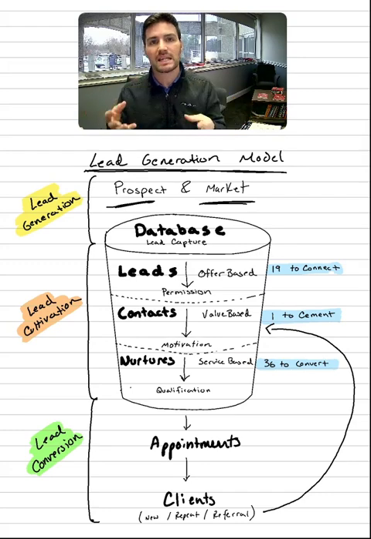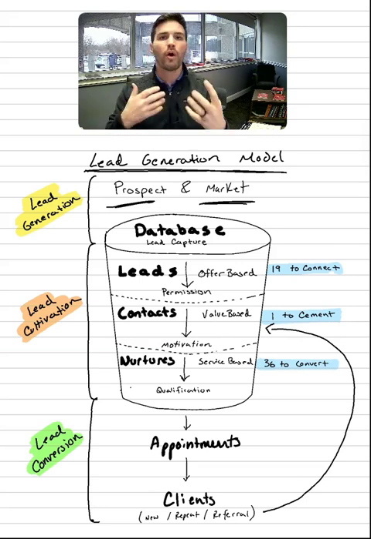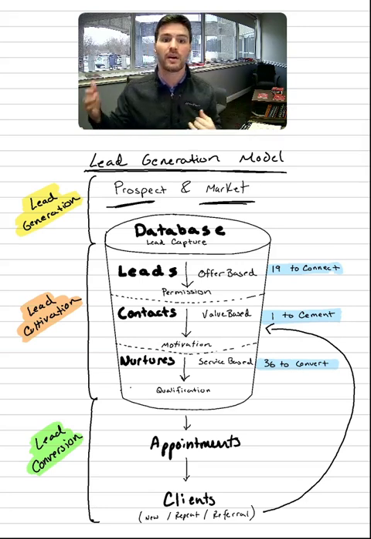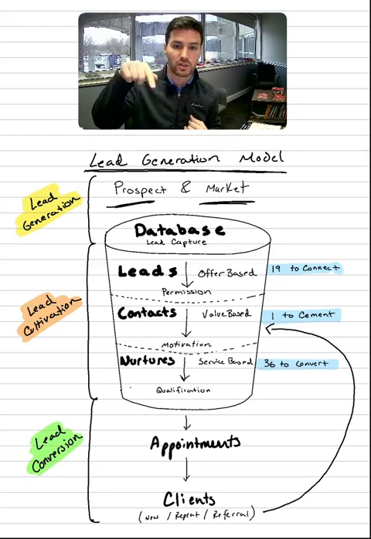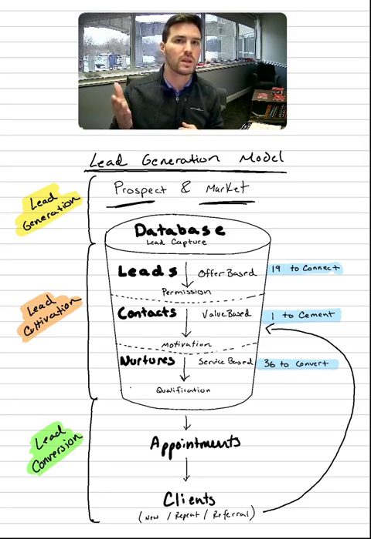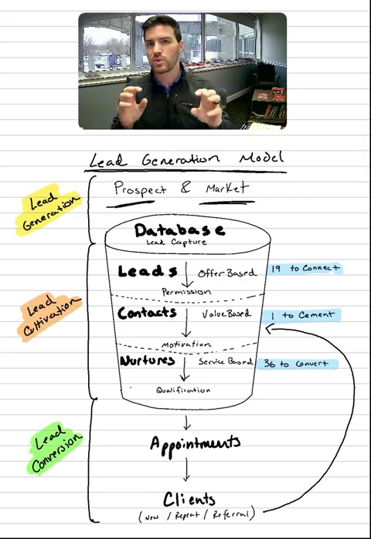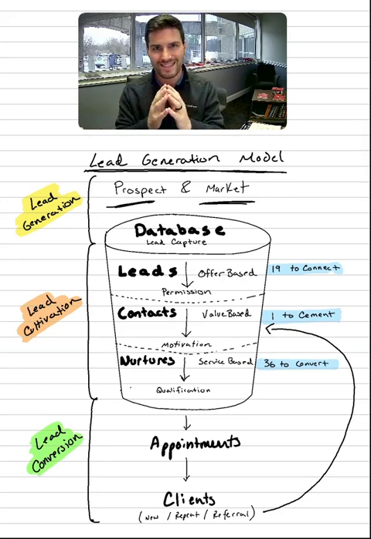So in this 19 to connect time, before we've really had that motivation and meaningful conversation, we want to offer things to get them to have a meaningful conversation, to talk about motivation, and that's where we have the one to cement. One to cement is a good, solid conversation that we have with somebody, and we really understand their motivation and their timeline. Those to me are the two most important things. I probably should have even written timeline in, but for me, motivation and timeline are the two most important things that you will cover at that stage.